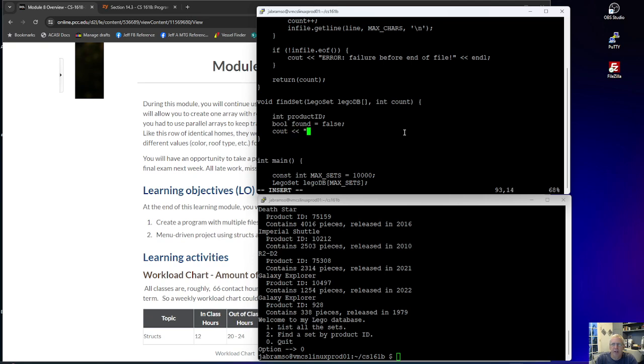All right, so we're going to say enter the product ID. No error checking right now. What we will do is print the set if we find it, and print a message if we don't find it, but we're not going to do any error checking on the ID itself, being numeric, positive, whatever.